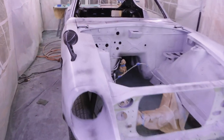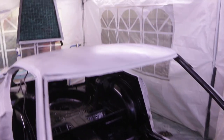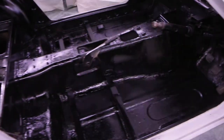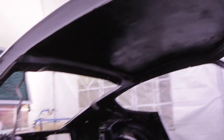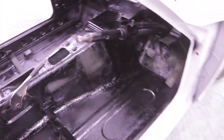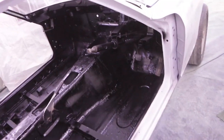And I've guide coated the whole outside of the body now, so we're at the pointy end, getting ready for rubbing it down, ready for paint. And the inside is now all nice and shiny and black, all the way through the car, all the way up, the roof's done. It's all going to be padded on the roof and everything's going to be covered here anyway. You're not going to actually see any of this, but it's just getting it nice and neat and tidy so that I can move on to the outside of the car and forget about the inside. That's my plan.